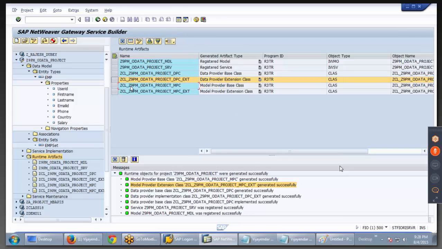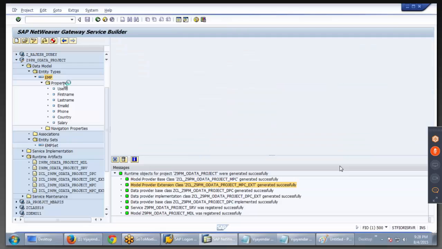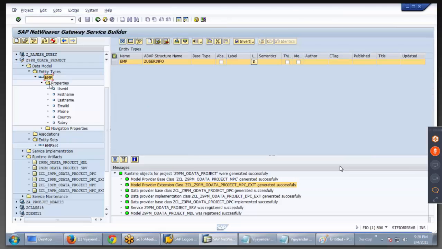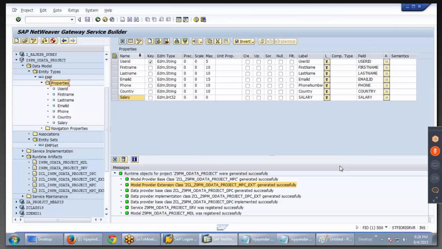So now, first of all, let us understand what exactly the MPC class contains. Don't forget, we have created one entity type here which contains all the fields. And we have just created one entity set.